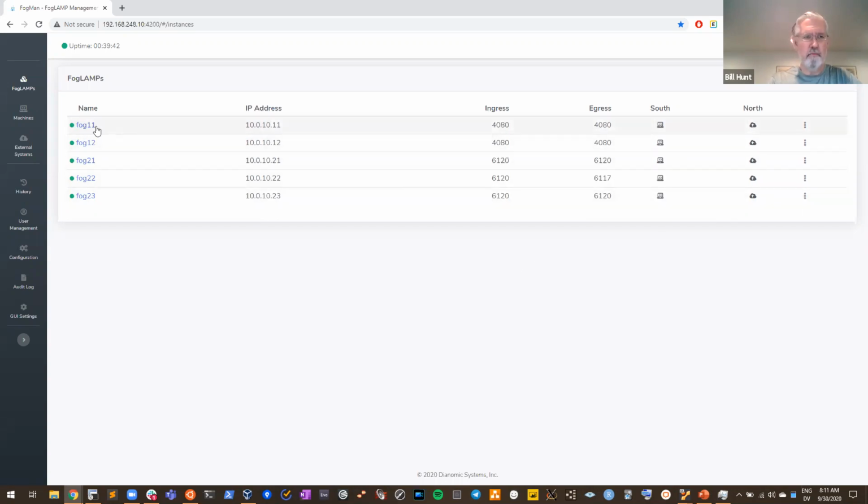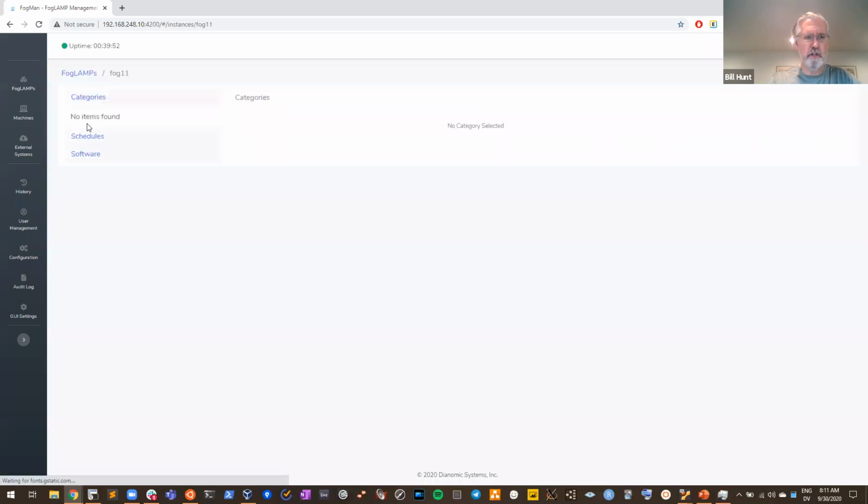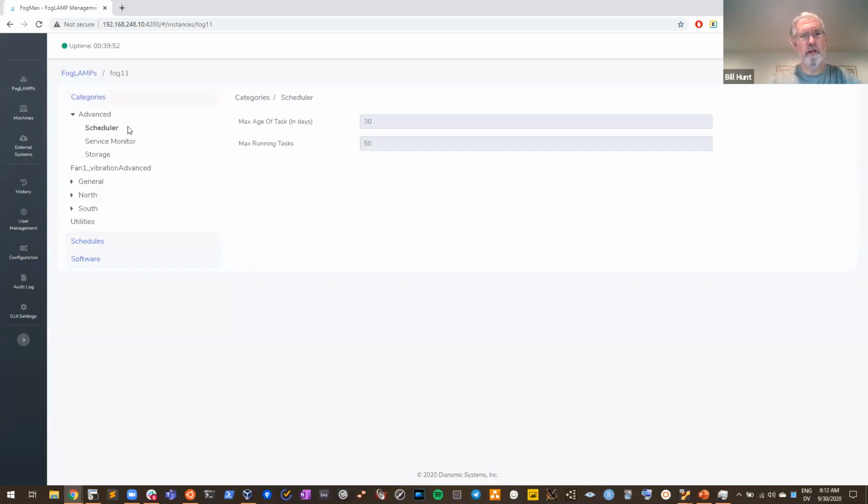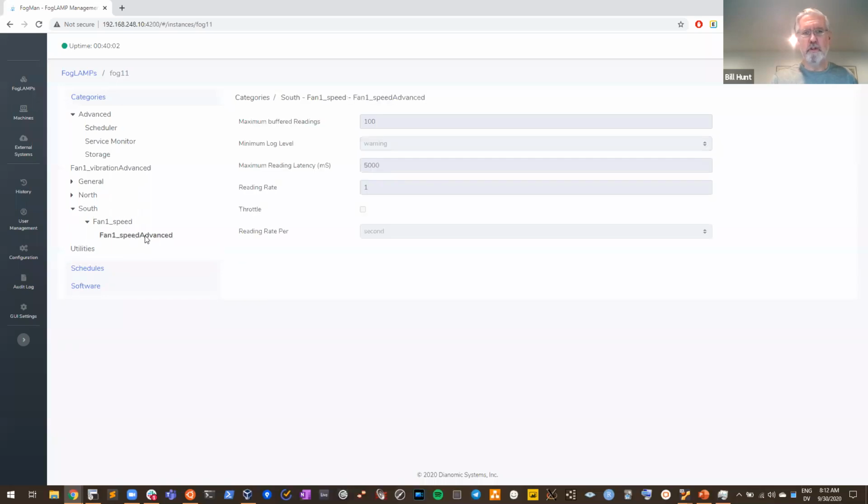And then we can actually dive into those FogLAMPs, and we can manage various configuration. Typically, you don't need to deal with a lot of what's inside the FogLAMPs, but if you need to do any kind of advanced configuration, you certainly can. So you could go into the advanced configuration for the fan speed, for example.